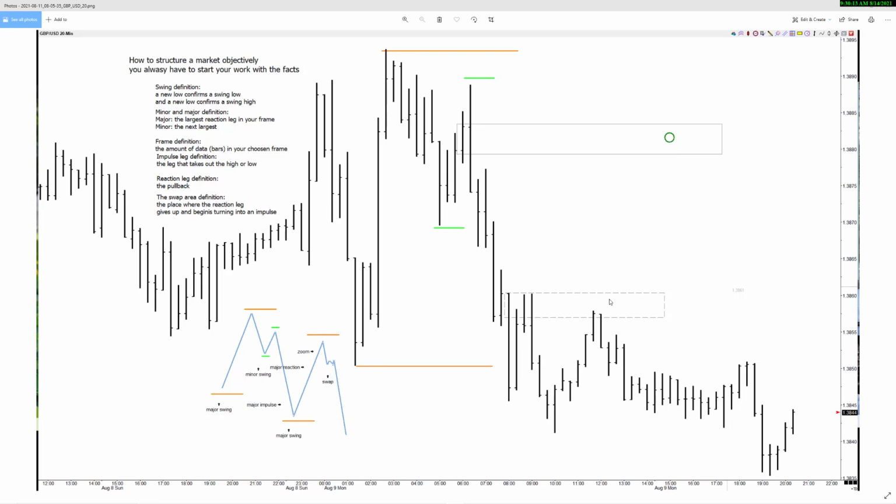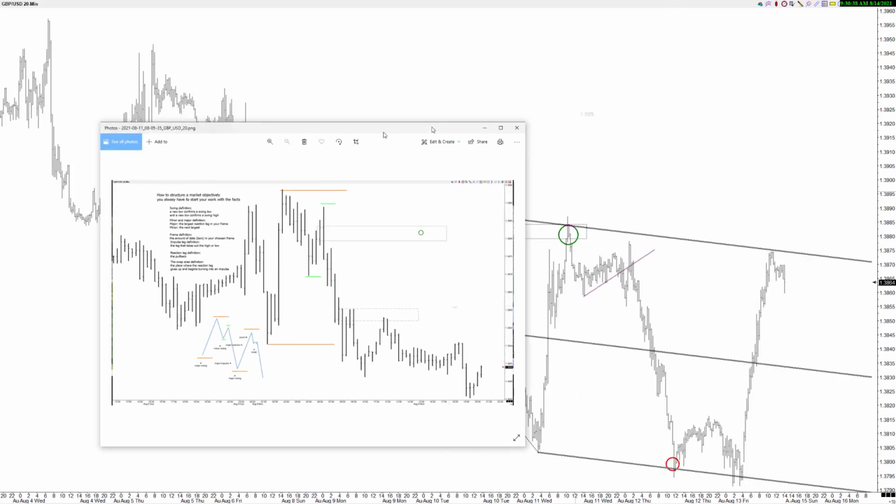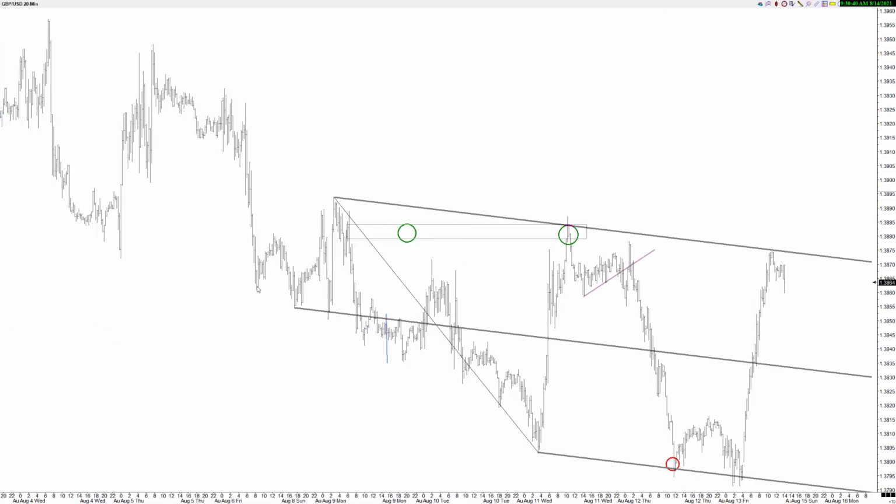So the idea, let's just go over the market here. The idea was, hey, it's going down. We know the minors. We know the major. We know the swap area. We know where the sellers wouldn't give up. We planned an order, and there's some relaxation in just planning an order, throwing it up, stop where it needs to be, and hit me or don't hit me. There's some relaxation in that. It's not the only way to trade.